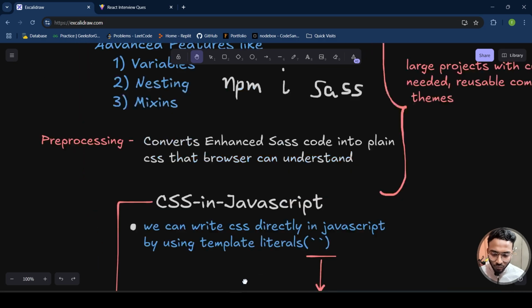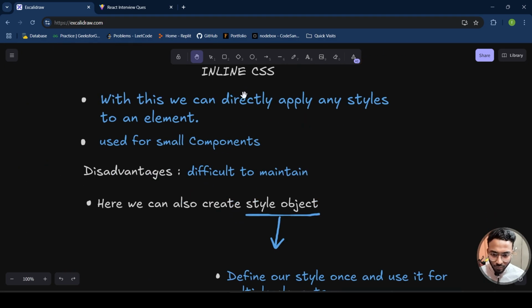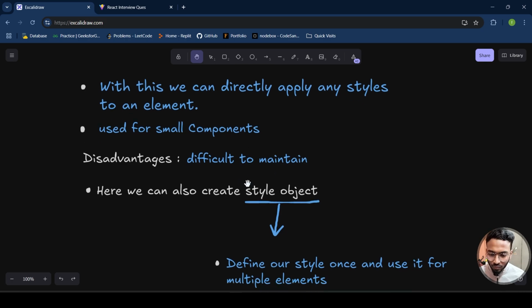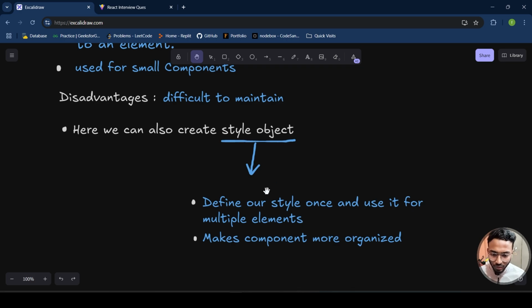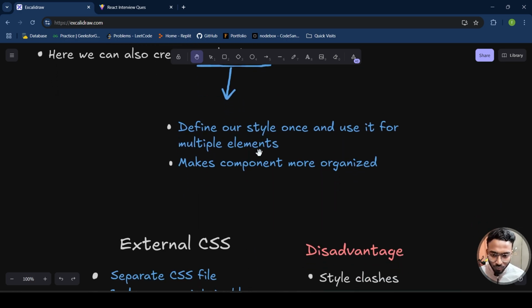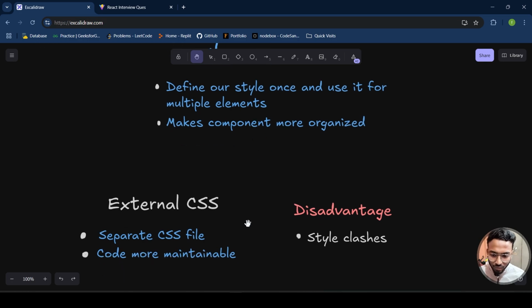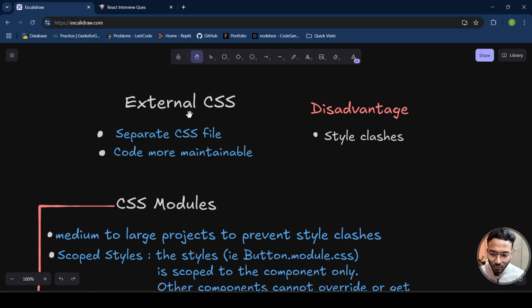So let's have a very quick review. Initially we have inline CSS, which is used for simple components or maybe small components and simple projects. We are having a difficulty of maintaining it. Then we created style object. Then again the same issue, difficulty of maintaining it. Then to resolve we had external CSS, but in external CSS we have style clashes.